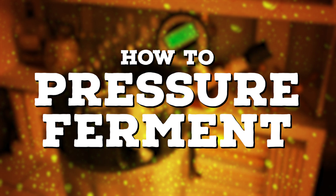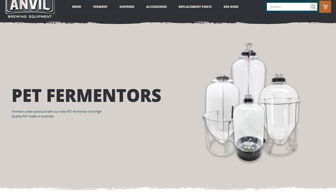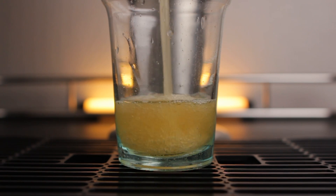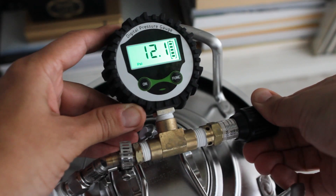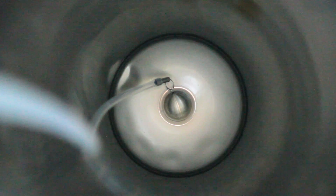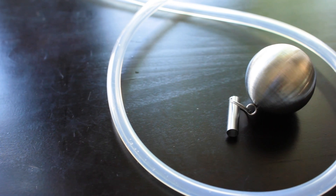So how do you pressure ferment? Really there's only two components you need. First is a fermenter that can hold pressure — this can be a dedicated fermenter, there are a ton of them nowadays at a great price point, or you can just use a keg. You might already have one, or you can find them relatively cheap online. And the best part about fermenting in a keg is you can just serve straight from it when ready. Secondly, you'll need a spunding valve. This is a small device that connects to the gas side of your fermenter or keg and regulates how much pressure to hold — 15 psi is the max, but 12 psi is best. Too much pressure can do some damage to your yeasty boys. A bonus item to minimize yeast pickup is a floating dip tube — a long piece of tubing and a floating ball that replaces your dip tube in a keg. The ball floats on top and pulls liquid from the top, so you get the cleanest, clearest beer, not all the yeasty sludge at the bottom. They're pretty cheap, and I'll leave some links below.